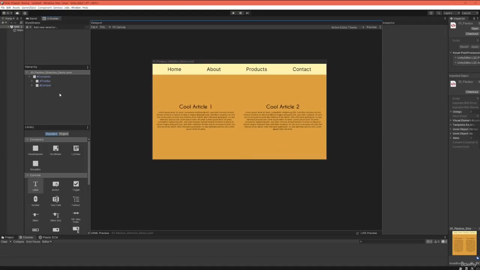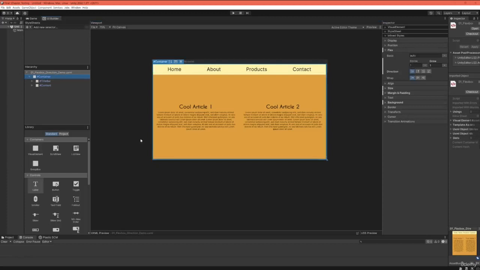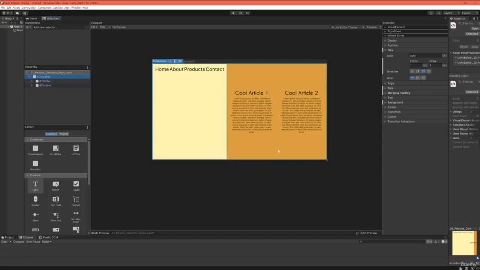Now, see what happens when I take my container element. My container element now has a flex direction of column, which means that I have basically two sections, two items that are aligned on top of each other, or beneath each other, because technically our main axis is going from top to bottom. So we have one item at the top and one item below. Now, when I switch this to a row, now I have my elements aligned left to right.